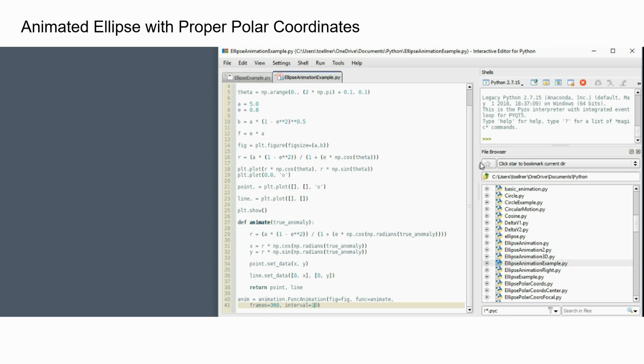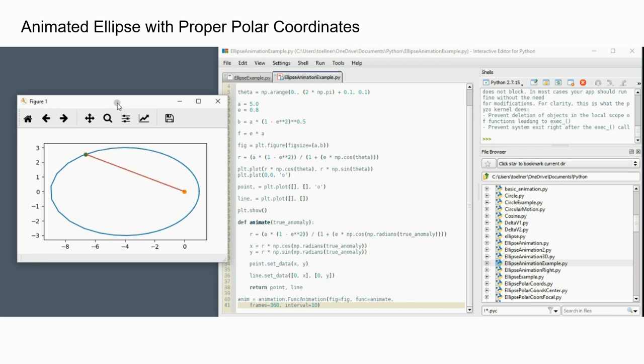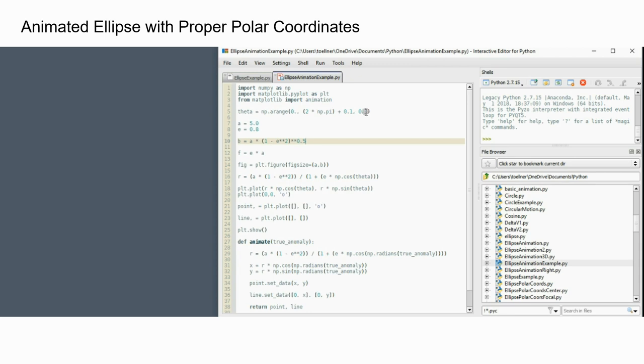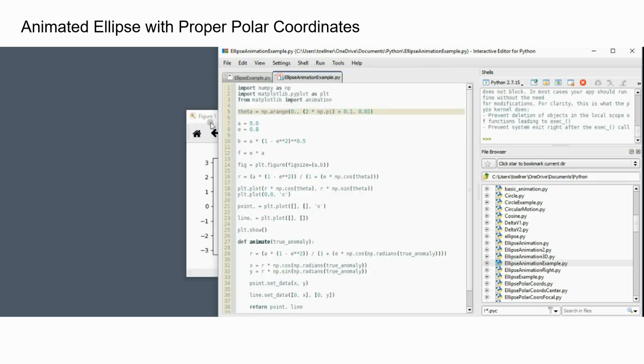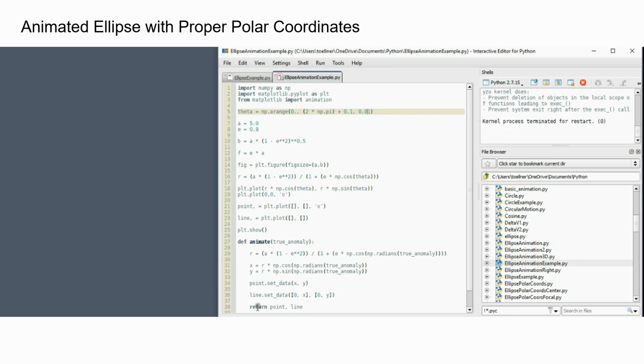Oh, here I'm changing the interval. So if I want a smoother shape, I can just change the increment for the theta array. If I change it to 1/100, now the shape on the left got a lot smoother. The points being plotted in the animation didn't change. Those are still 360 points. But now theta, instead of being 64 points, is 640, because I increased it by 10.